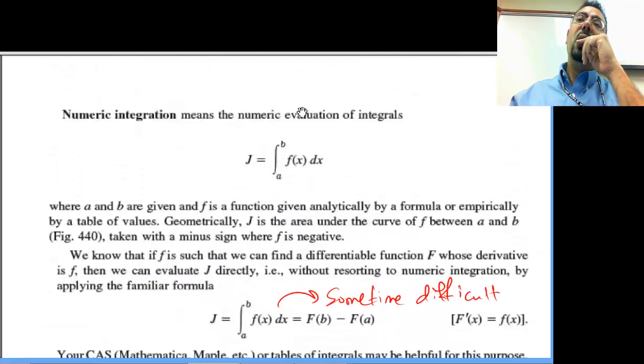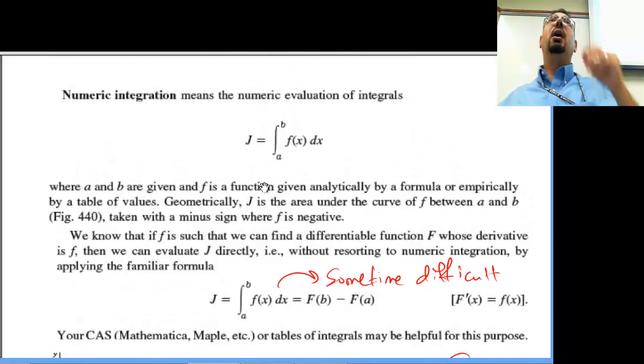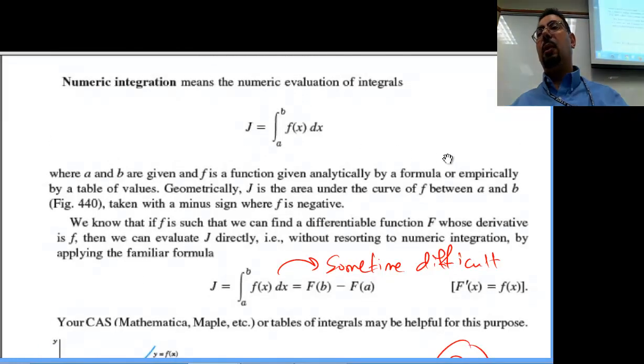Alright. Finally, the numerical integration. There are 2 homework problems, and actually one homework problem in this. So this is the integration, right? And sometimes the integration is not that easy. It's much easier to differentiate than to integrate. So that's why numerical integration is really a very good thing to learn.